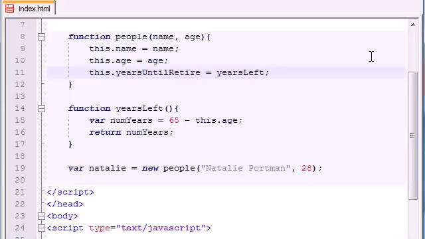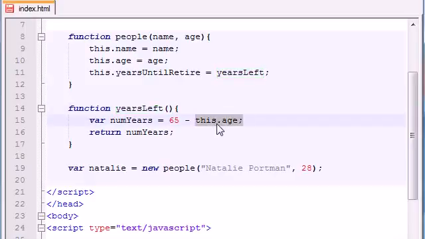I know it's weird, but they made it this way so your object knows that this method is associated with this object. So this makes sense. We pass it a name, we pass it an age. But for this last one, we make it just like any other object property, just like this one or this one. But instead of a value that we pass in, we set it equal to the name of a function without the parameters. And the reason we don't add parameters for that is because it's going to take all its parameters already from the object.